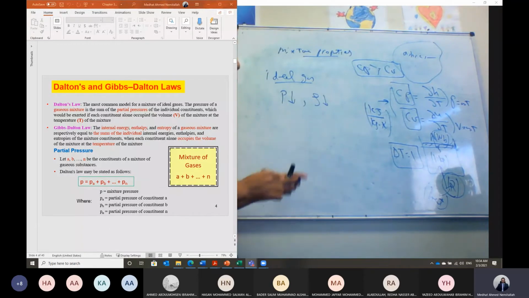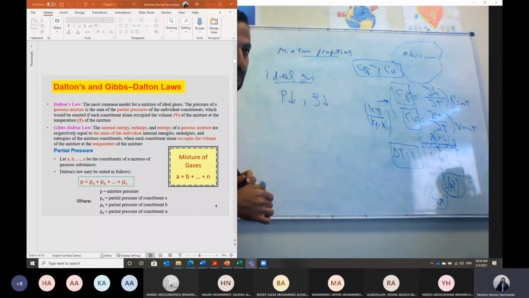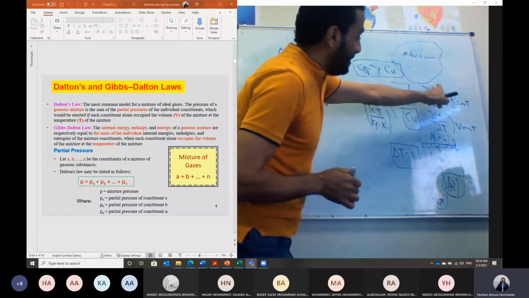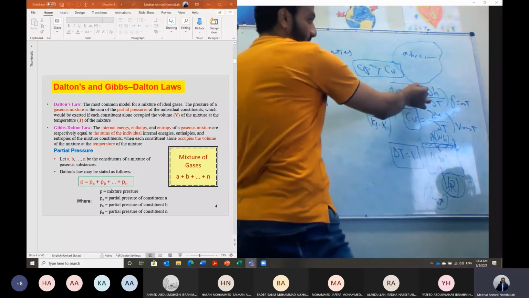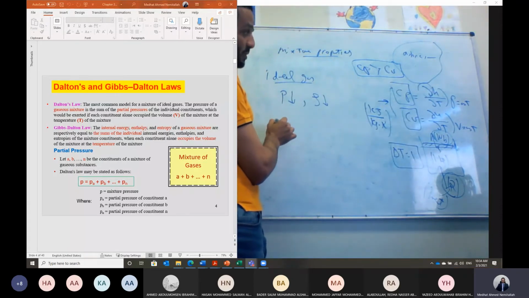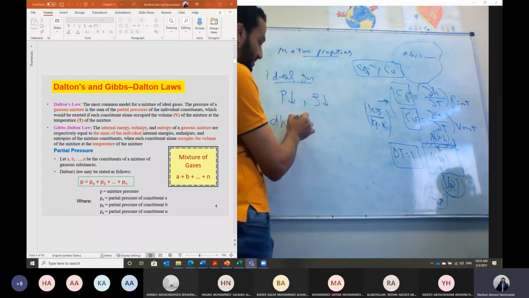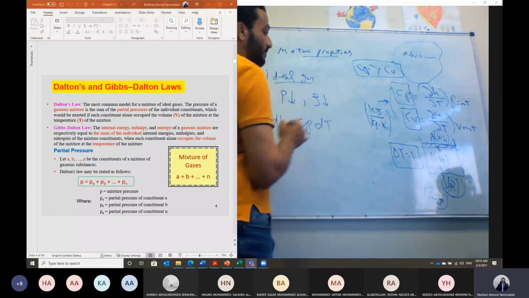That's why all of the properties of the ideal gas can be only a function of the temperature. That means we can just have the total differentiation here, instead of partial differentiation. And in this case, we can say delta H, the total differentiation, equals Cv multiplied by delta T.